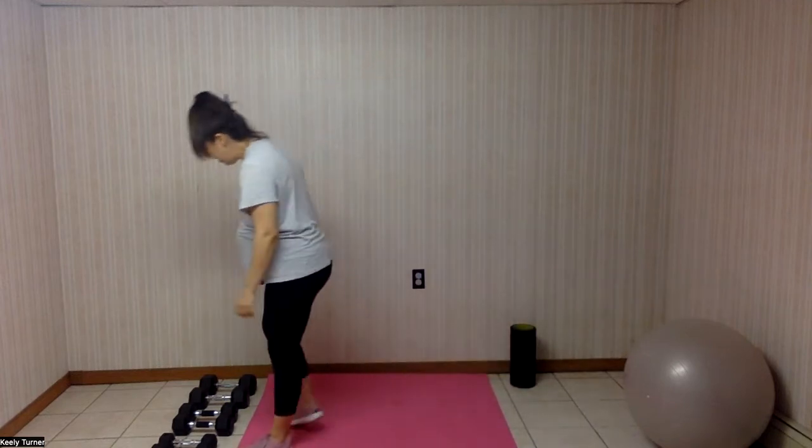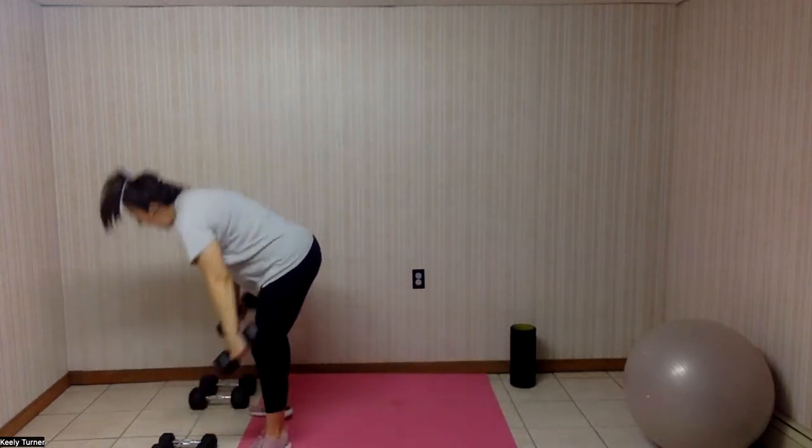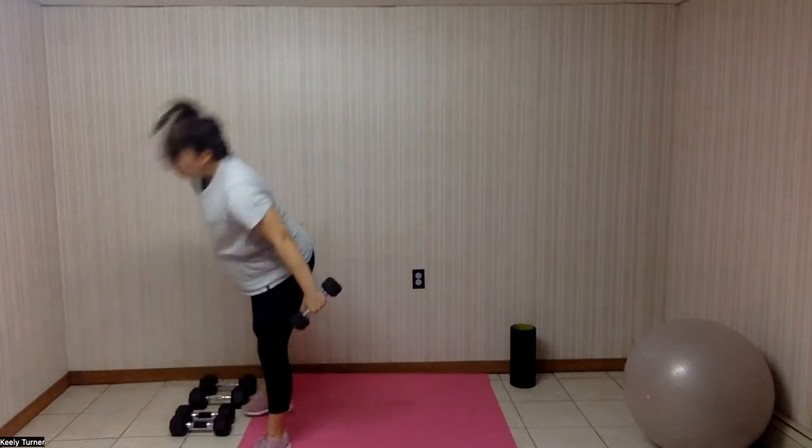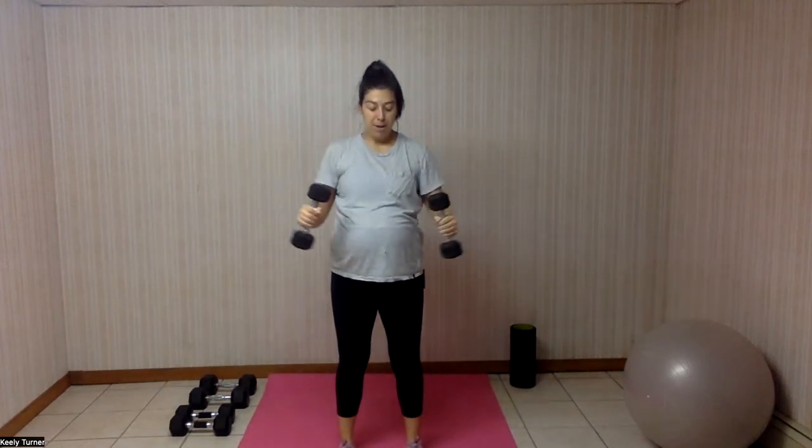So you can use 10s, you can use 8s, you can use 5s. Heck, you can use 12s if you want. Let's not be crazy while my baby feels like she's falling out. 5 seconds. Here we go. 3, 2, 1, lift it up, put it back down.